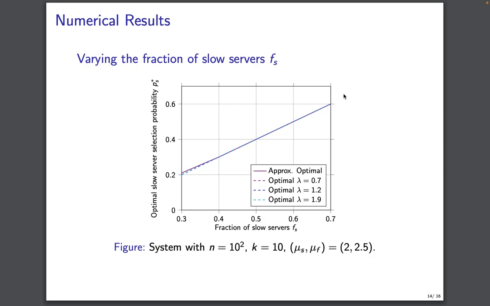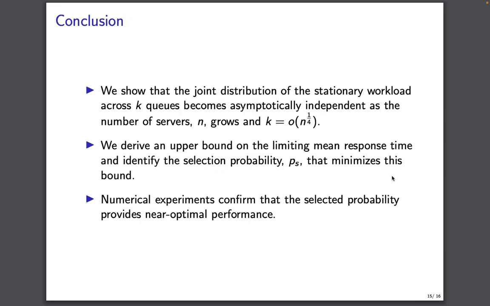We also have results where we varied the fraction of slow servers. In the earlier results, we used the fraction of slow servers as 0.5 - that is 50% of the total servers are slow and the rest 50% are fast. But we also checked for different fractions of slow servers and found pretty good results.